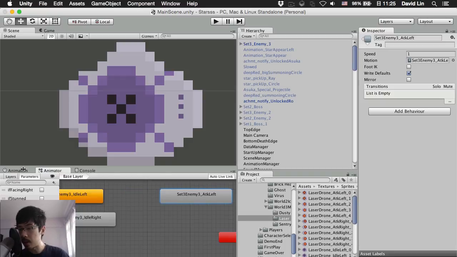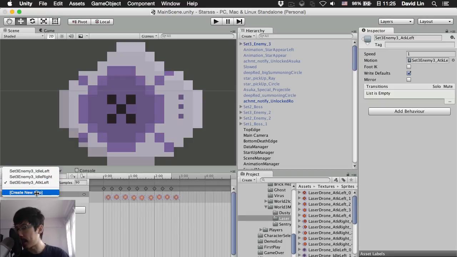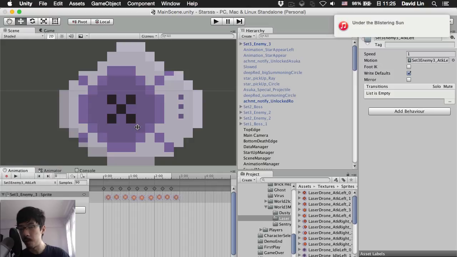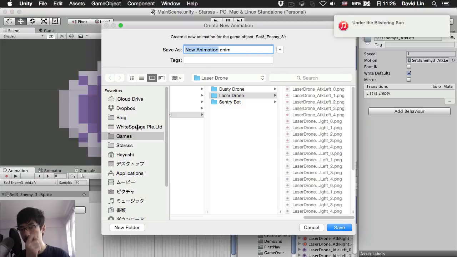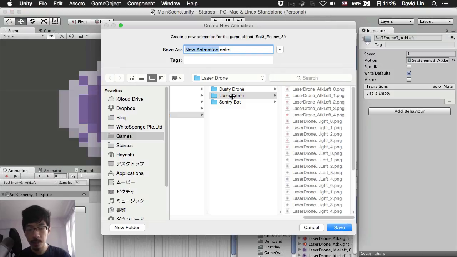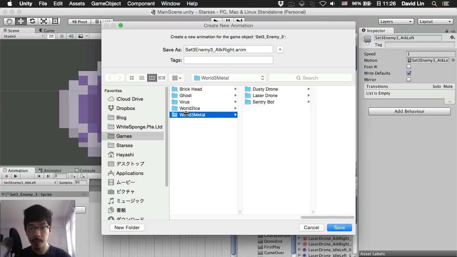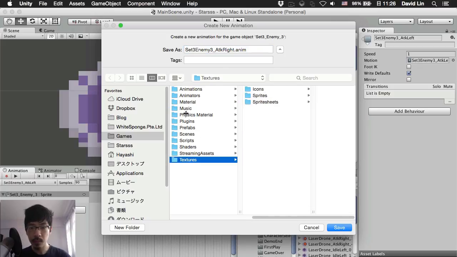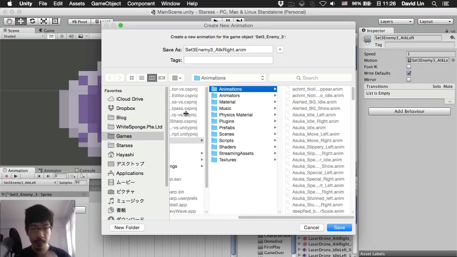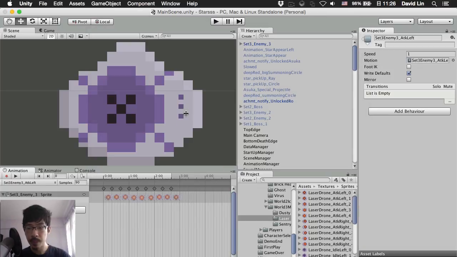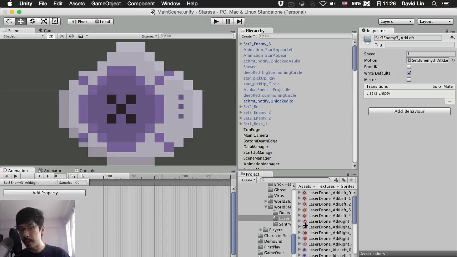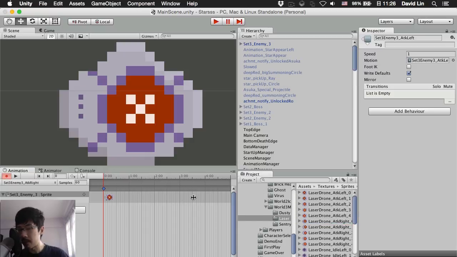Okay, let's create the next attacking animation for when it's attacking towards the right. So it should be called enemy 3 underscore attack right. So this time we'll be using the animation frames for attacking right.